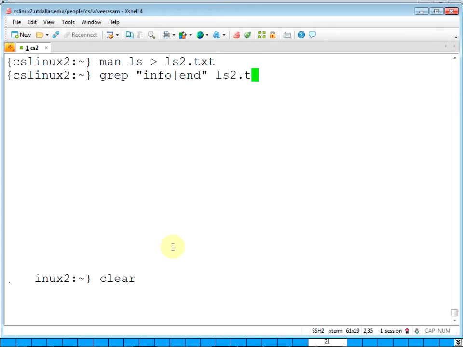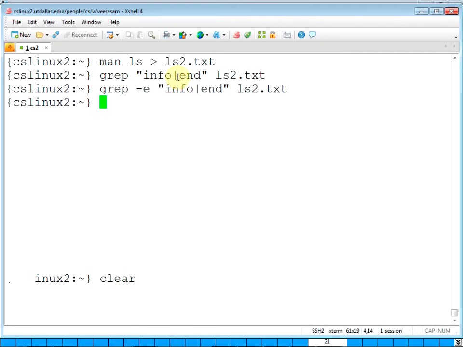What do we mean? We want all the lines with info or the end. Okay? Nothing. Because the grep command cannot handle this. So you should do grep -e expression or egrep. Even then it doesn't work.